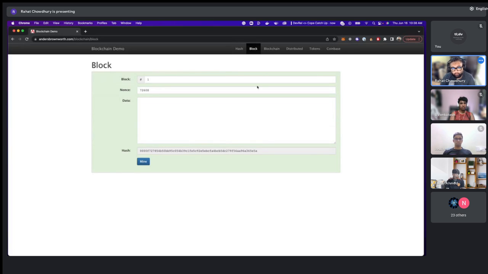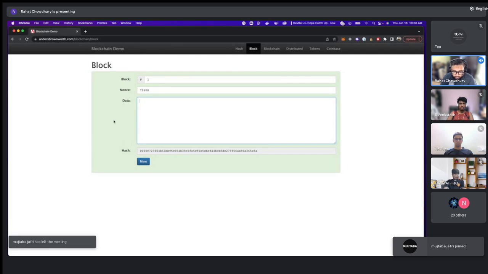We go to the next step here, a block. A block holds the data. Right now, you'll see that it's green. It has a block number. It has a nonce. A nonce is a number used once that is used to determine what this hash value here is. And you'll see that this hash value has a leading 4 zeros. This is just for the sake of this demo. We're saying that any hash value with leading 4 zeros is a valid hash on this blockchain. This is not true across all blockchains. This is just for this demo.